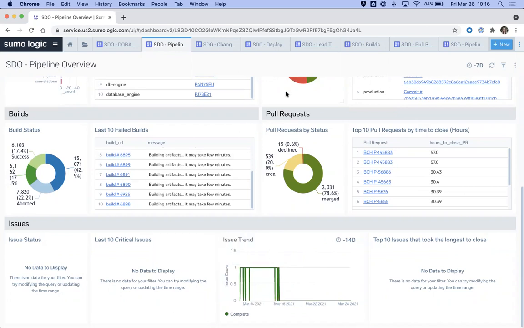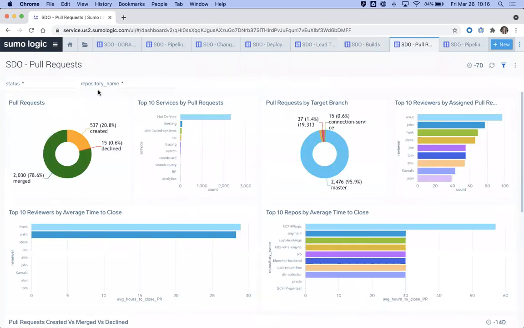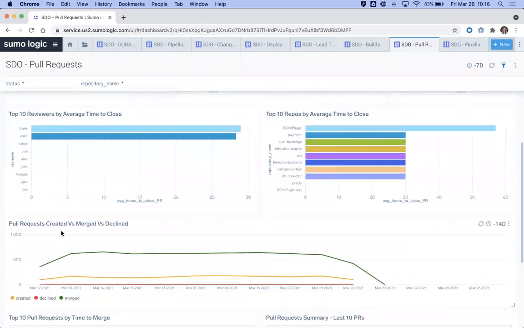Okay, so let's look at some of these drill down dashboards for the CI/CD pipeline. If you take a look at our pull requests, here we're getting things like the top 10 services by pull request by the target branch, top 10 reviewers, and then created versus merged versus declined pull requests.